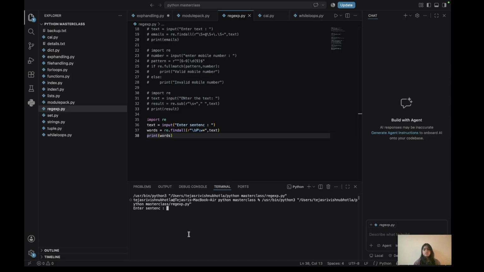So to find the words that are starting with P, we have to see this boundary. After this backslash b means boundary, that should start with the letter P. Then backslash w means digits or any letters, any underscores.